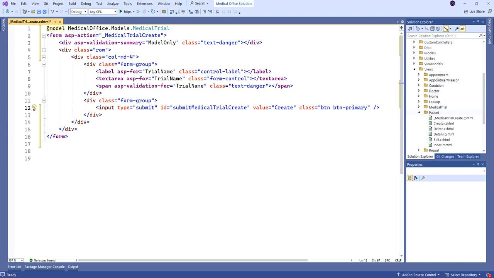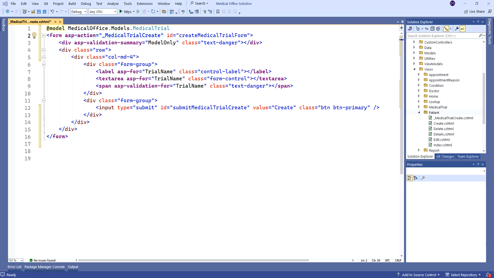Okay. I also need an ID in the form. That's not the only change to do in the opening form tag, but I'll start with that one, right? So the form, I'm giving it the ID, create medical trial form. But, see, it did this action. Of course, that doesn't even exist, right? That action. That's just the name I gave for my partial view here.